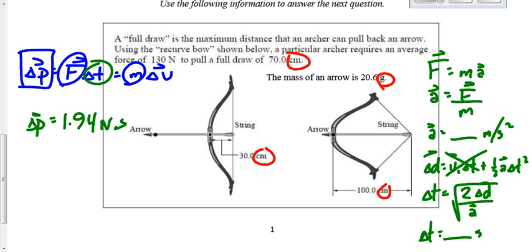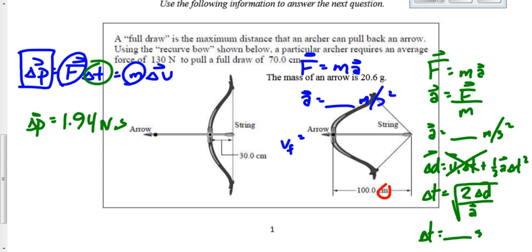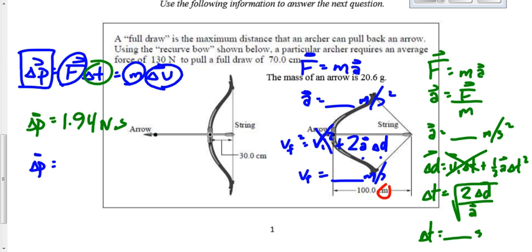How many people did it that way? Oh, 1. All right. That's fine. There's other ways of doing it as well. Like, for instance, I could have said F is equal to m times a. Solve for a, whatever that is. And then I could have said from that, vf squared is equal to vi squared plus 2ad. Got a, got d, got vi is 0, solve for vf. Since vi is 0, I could sub that in there and solve for delta p using that equation, m times delta v, and guess what I'd get? 1.94, of course. How many people did it that way? More. Okay, more.